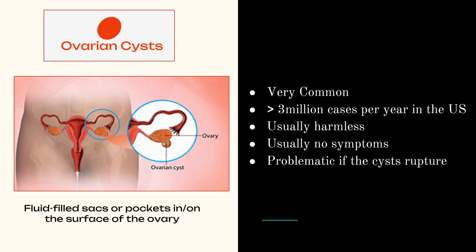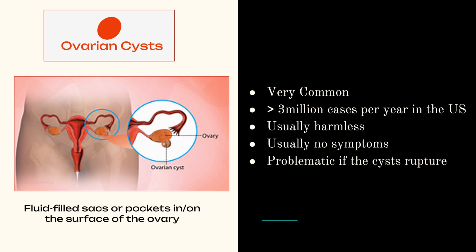They're usually harmless, usually no symptoms, but they become very problematic if that cyst can rupture. And one little point I can make is that from a surgical background where I come from, ovarian cyst ruptures can be extremely dangerous and they can become a medical emergency. So a large one can cause you to bleed very heavily and hemorrhage internally, so that is considered a medical emergency, and those patients are brought straight to surgery for the removal of the cyst if they can, or possibly removal of the ovary itself.